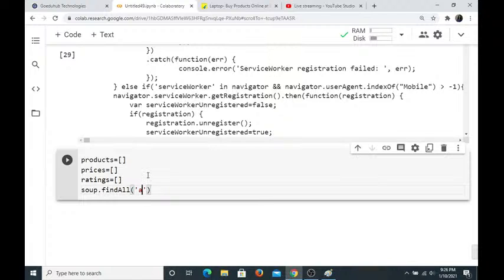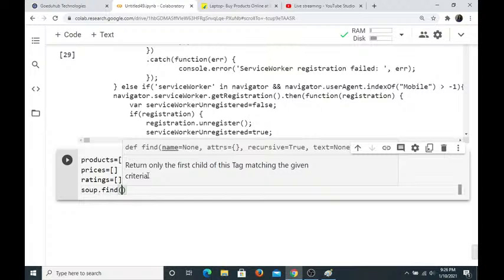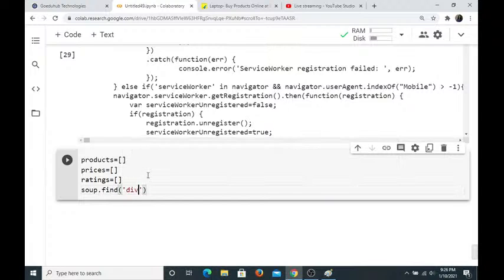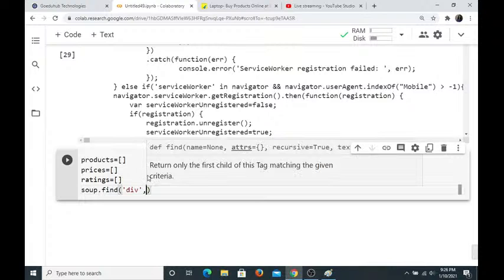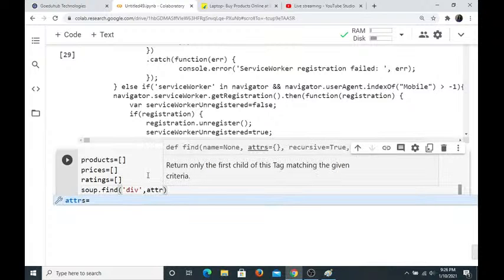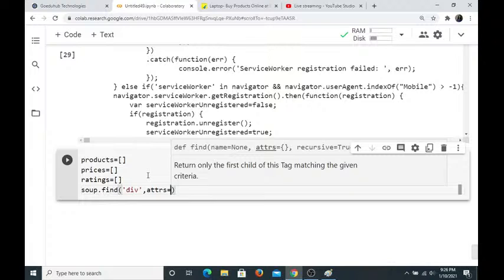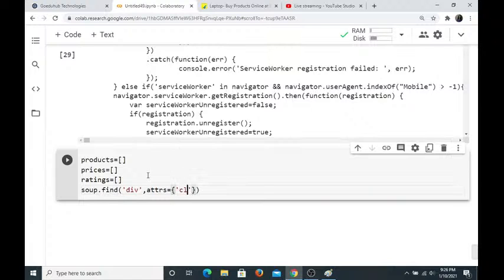Like here I have different classes. I can write directly find, and then here I just want to get the particular div. Okay, and from particular div I just want certain attributes. attrs equals to, inside the curly braces I need to put the name of the class.